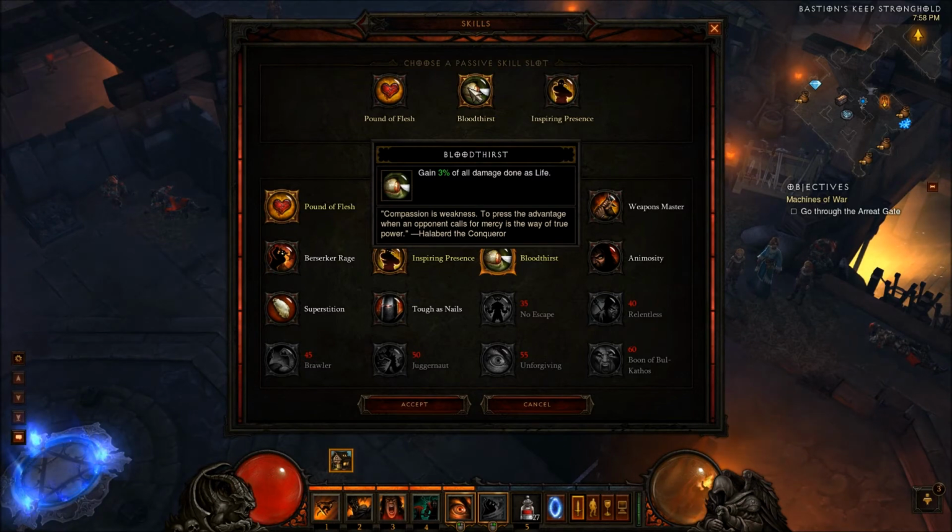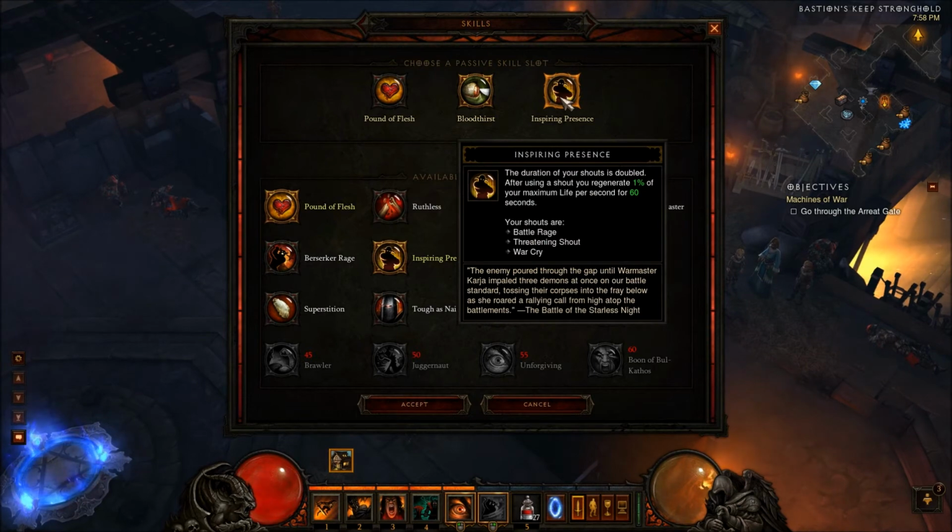But this will help you negate effects. Not only does this apply to your typical abilities like Frenzy, Ground Stomp, Leap, it also applies to Rend. This is an extra 3% on every Rend tick for health, which stacks up big time. So Bloodthirst is a necessity. Now, this is the one you could switch out. However, I do enjoy this because it's another 1% of my maximum life per second.